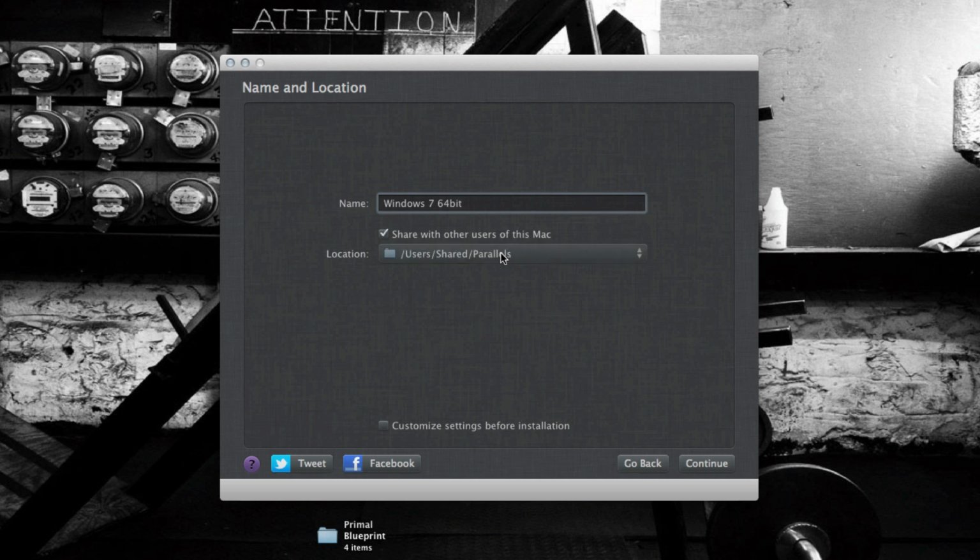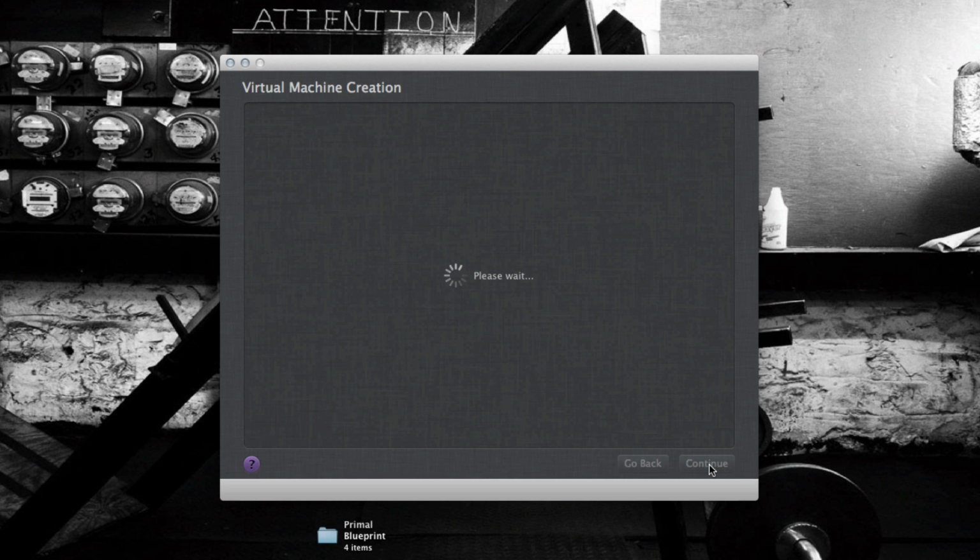So I'm just going to click allow that, and it will go into the user shared Parallels installation folder. Or if you're just going to be the only one who's using it, you can install it into whichever location. So I'm just going to see how it goes. I'm just going to click on the shared. Actually, I'm not going to click shared. I'm just going to click on where I want to install, because I'm mostly the only one who's going to be using this. So then I'm just going to click continue. I'm going to click customize settings before installation, and then click continue.